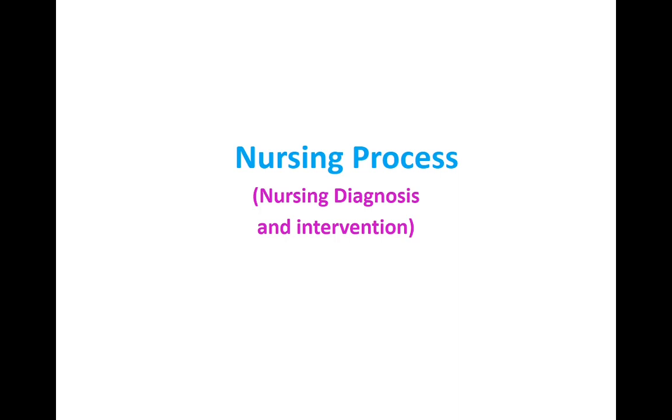Can you tell something specifically related to childhood nursing? Did you also refer to books? Some of the nursing diagnoses like delayed growth and development, or risk for delayed growth and development, and deficient diversional activities, these are specifically for child health. Could you ever see it somewhere or have you written or heard it? No, ma'am. Okay. So I'll also explain a little bit some of the nursing diagnoses basically common to child nursing. This will help you to understand, and don't be in a hurry to take the screenshot. First try to understand, then take it, because taking a screenshot is not going to take so much time, right? Okay.